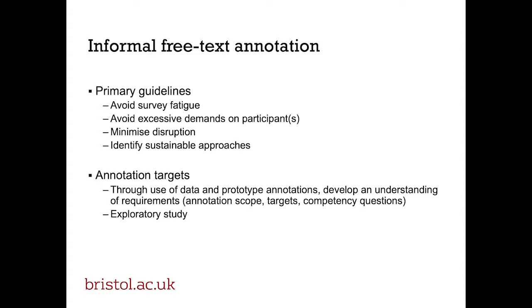And our annotation targets are to ensure that we develop a better understanding of the requirements for annotation. As Natasha Noy describes in her well-known paper on basic ontology development, we are exploring the scope of what we're trying to achieve. We're trying to work out what our targets are, and we're working out what the minimum requirements really are to use this work in practice. And so this, in some sense, we view as a prototype and an exploratory study.